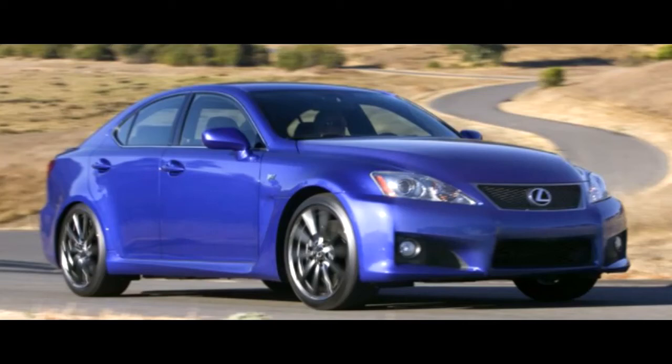So today we're going to talk about Lexus. No, not about the LFA or the new electric cars that are going to come out to replace the LFA, but arguably the best V8 sports sedan ever made, especially within the company. We're going to go back to the first F car, the Lexus ISF. I'm Z, and welcome to another episode of ModStars.